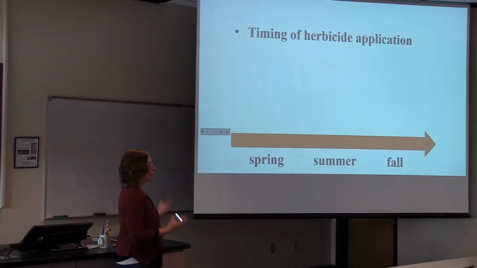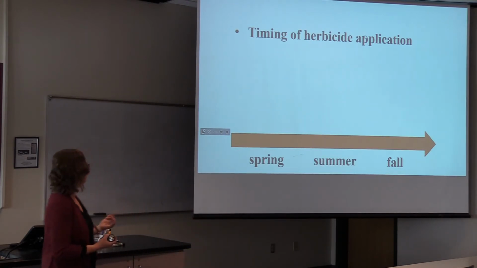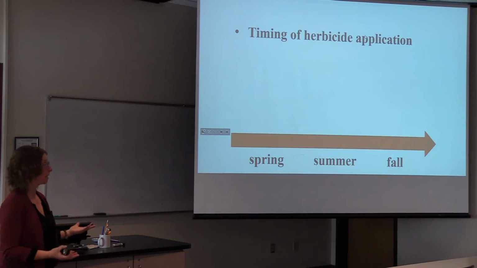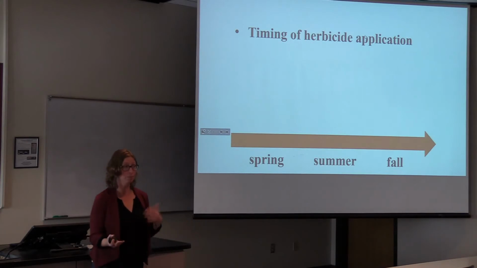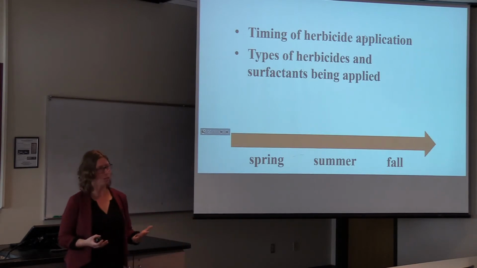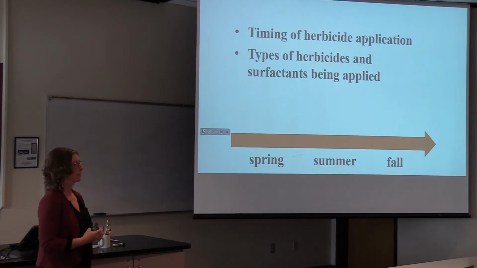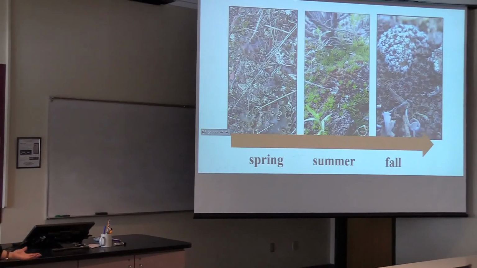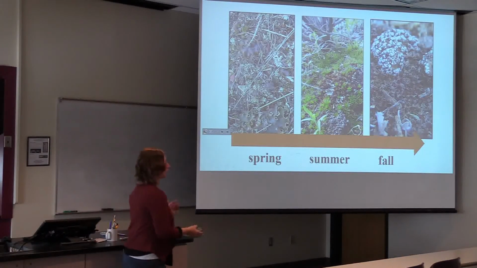But it could be that the timing of herbicide application might have different effects on moss and lichen. So this is something else we're thinking about. Maybe if the herbicides are applied when the biocrusts are dry, they may not hurt them at all. But maybe it would hurt them a lot more if they were applied when the biocrusts were wet. So we're starting to play with that timing of application. Additionally, we know there's many different kinds of herbicides, many kinds of surfactants. They're often applied in cocktails to be most effective, and so we're testing many different kinds of herbicides. And then, like I said, we have a lot of diversity in these biocrust communities, and so we have to test the different herbicides at the different times on the different biocrust organisms.